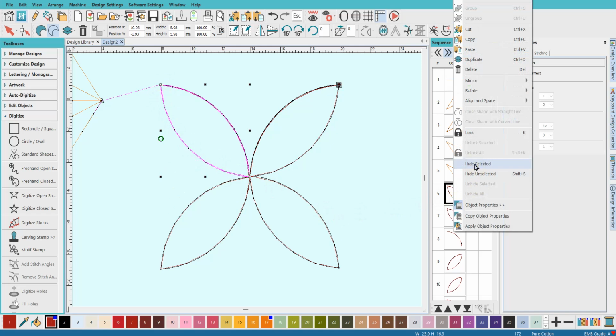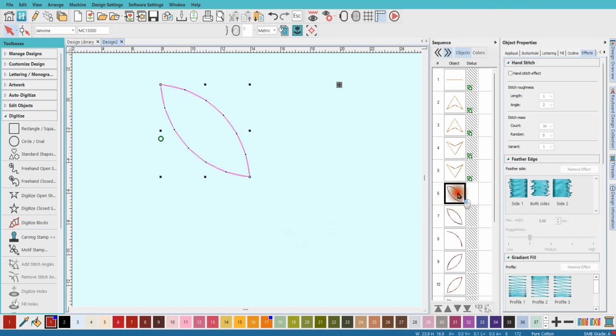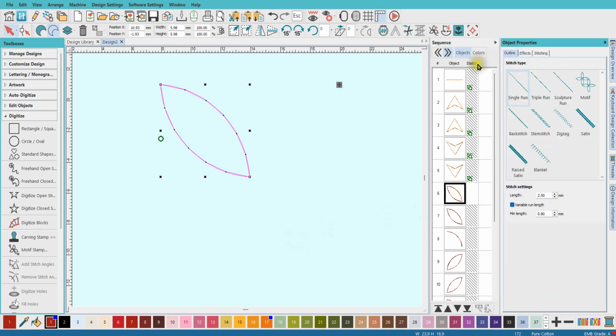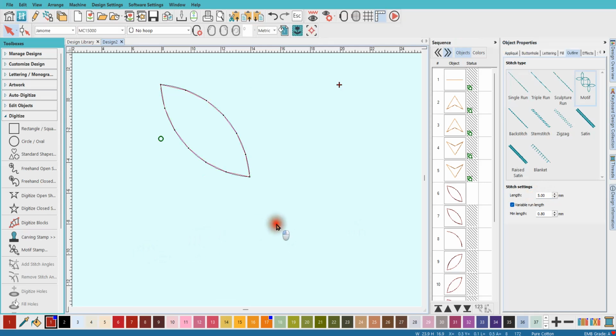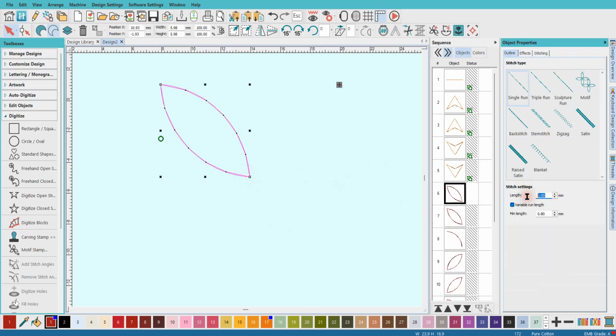So let's just say we're going to hide anything that's not selected. Come up here and let's look and see what the outline stitch on this one is. Again, what did I just measure that at? Let's just say I want to move this one all the way up to 5. I want to really lengthen them out. What's going to happen? Will it allow me to? I didn't see much change there. What happens if I change it to 7 millimeters apart? I'm not seeing any changes here on this curved one.